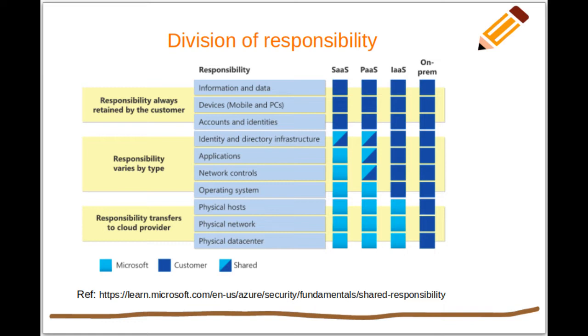So on the one end, if you can see, we have the different offerings. These are SaaS, PaaS and infrastructure as a service, and a cross comparison has been given for the on-prem. On the left hand side, the responsibilities are marked in blue color and their major groups have been categorized into a yellow color. If you see the complete blue boxes, these are the responsibilities held by the customer. A light blue box is a responsibility held by Microsoft or the cloud provider. Now before going deep, let us try to understand briefly what these different offerings are.